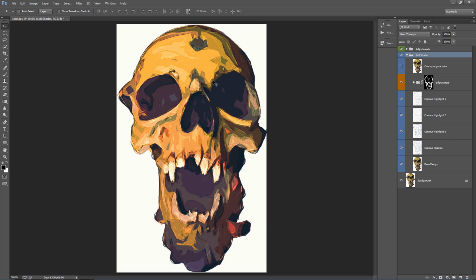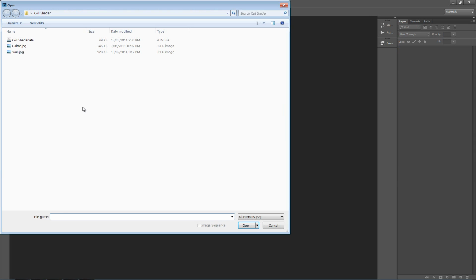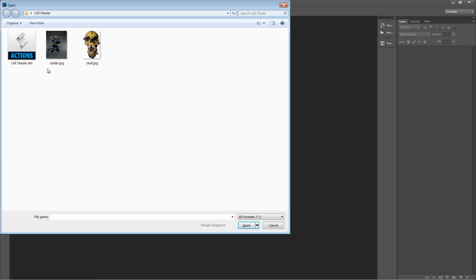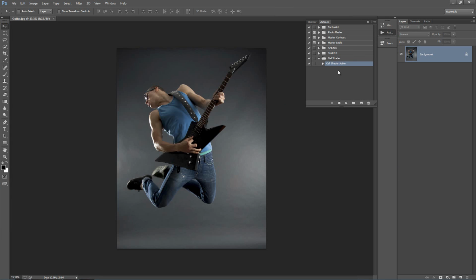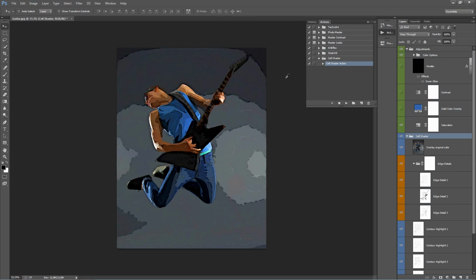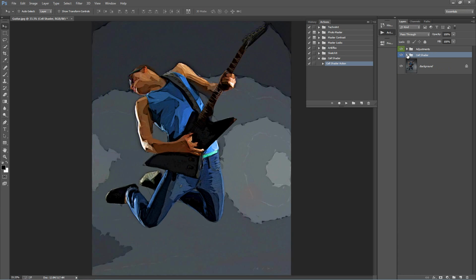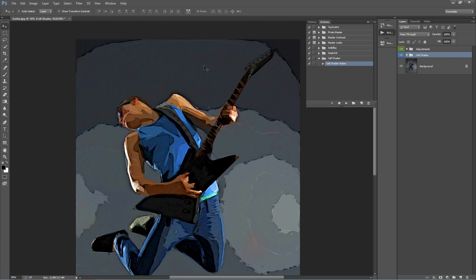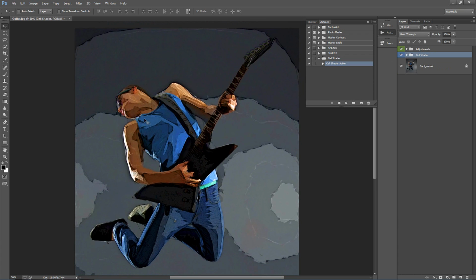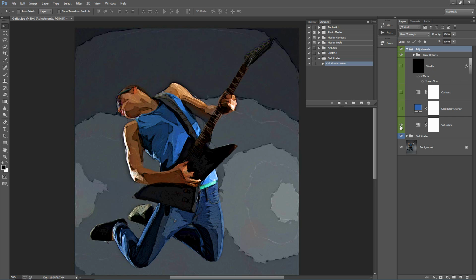Okay, so let's go ahead and open up a new photo. This one, and again just click play on the action. So that's all finished, and let's just collapse these folders and take a look at what we can fix up here. So there's a couple of things I'm noticing. In the darker areas of the design, there's a few artifacts up the top here. Now I think that's going to be caused from the increased saturation. So I'll go inside the adjustments folder, and I'll just turn the saturation folder off. And you can see that increasing the saturation has brought in a few artifacts.